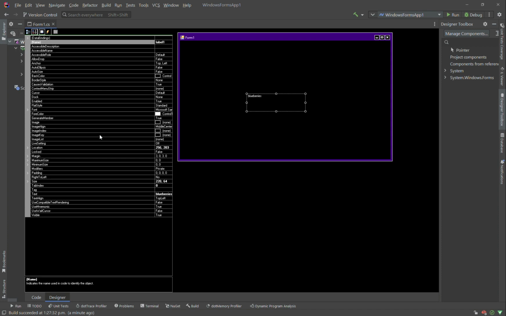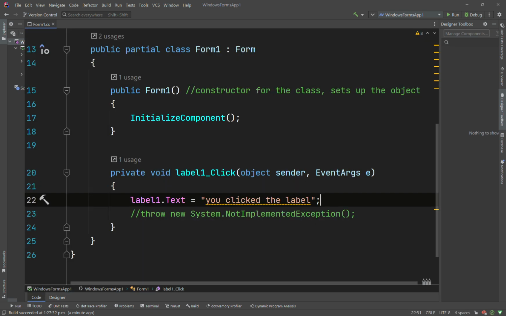So the equals sign is known as the assignment operator. I just say points to. You can say set to, whatever you want. Some people say set to, some people say points to. I think most people just say set to. Some people say equals, but equals doesn't always make sense. Okay, so basically that was a click handler, so this is just for clicks.